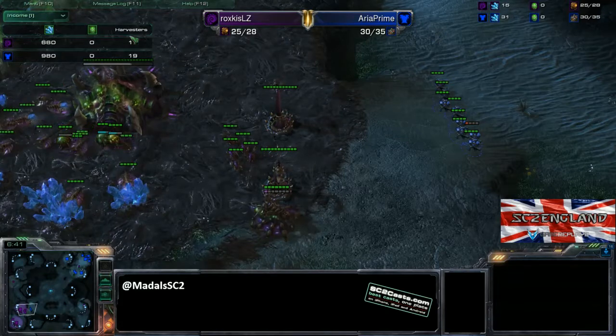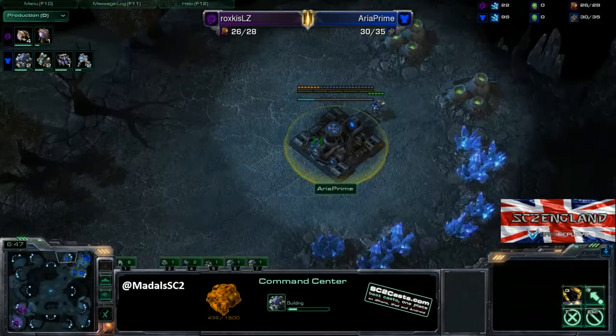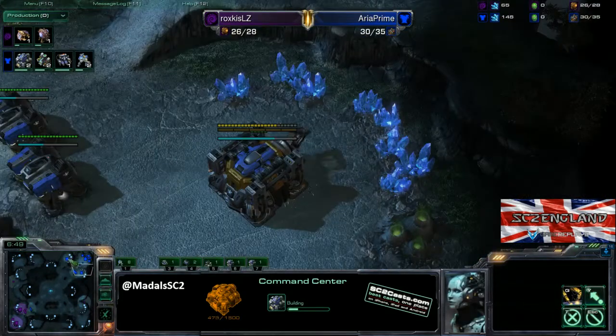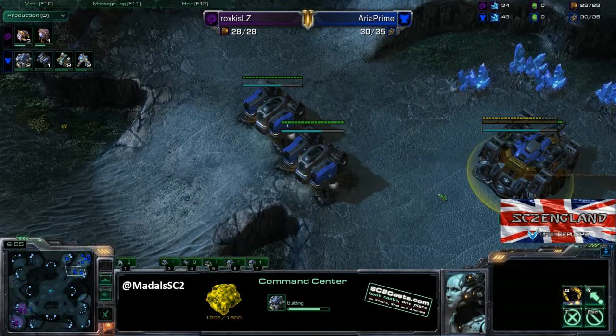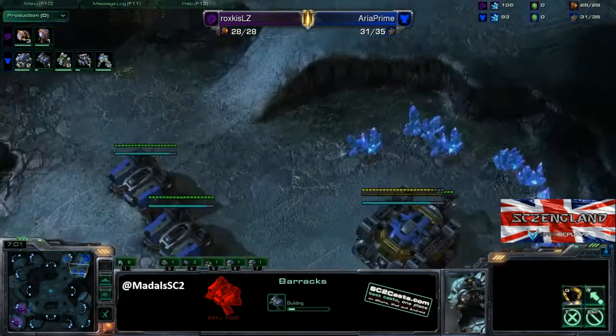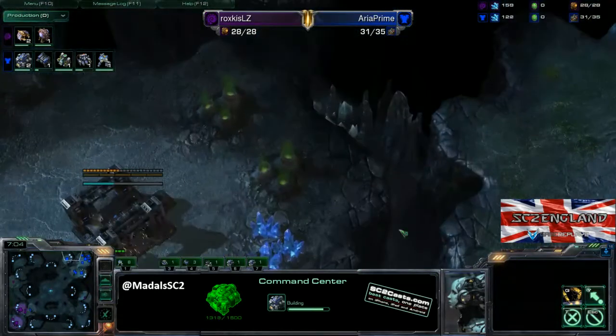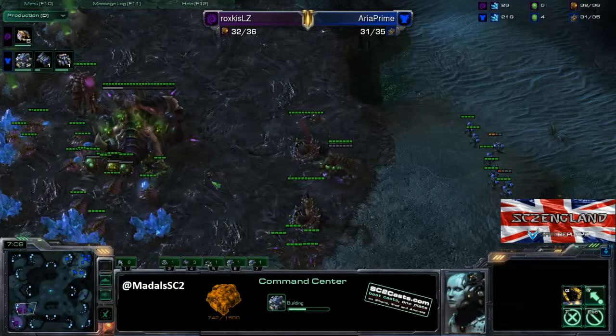If we look at the worker count, we've seen AriaPrime staying ahead for quite a while and now getting a 3rd command center. I love this transition. It is absolutely amazing because, well, basically you've got the early units, you've got the early pressure prevention in terms of a lot of Marines, and now you're just getting stupidly ahead in terms of the economy. You've done good economic damage as well.